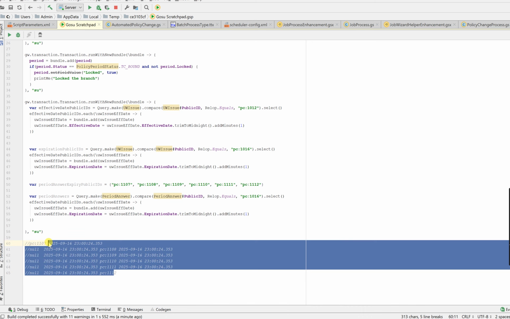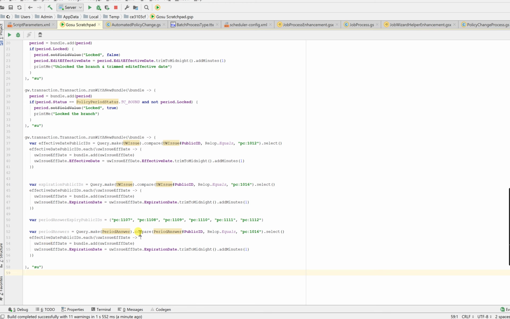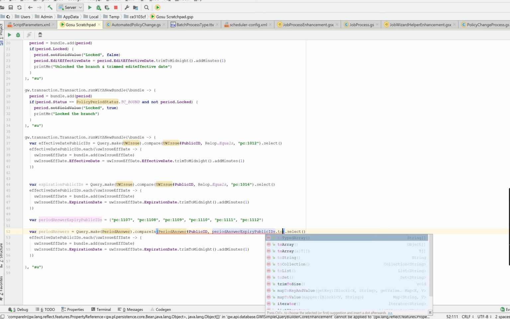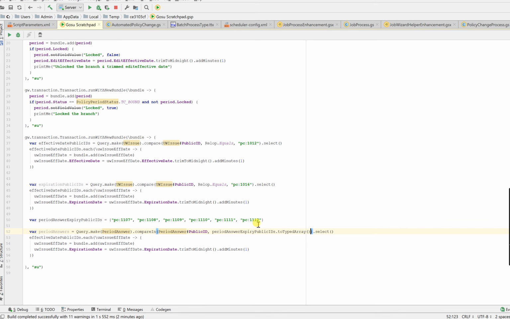Yeah, once it is done, what we need to do, instead of compare, go with compare in. Okay, dot to typed array. Yes, now we will get all period answers. Each period answer.